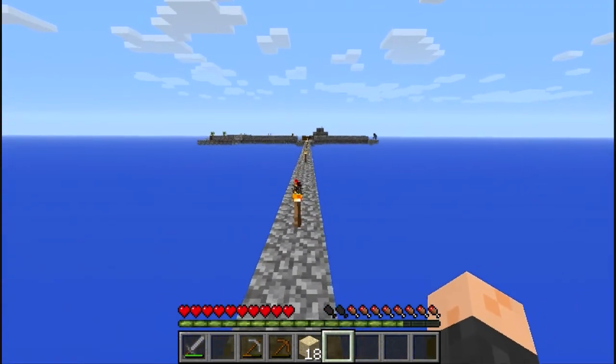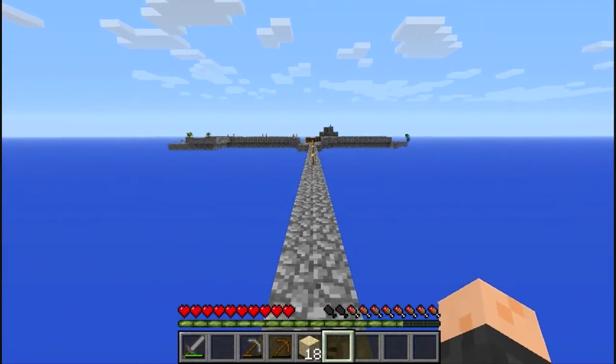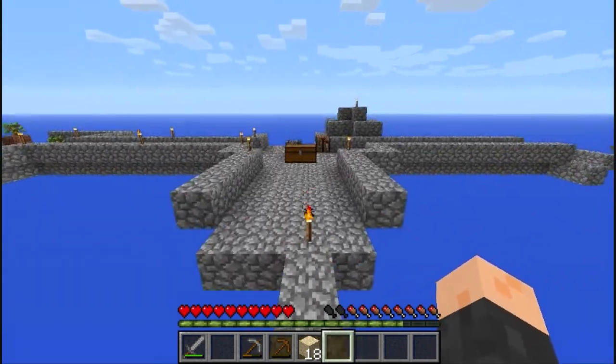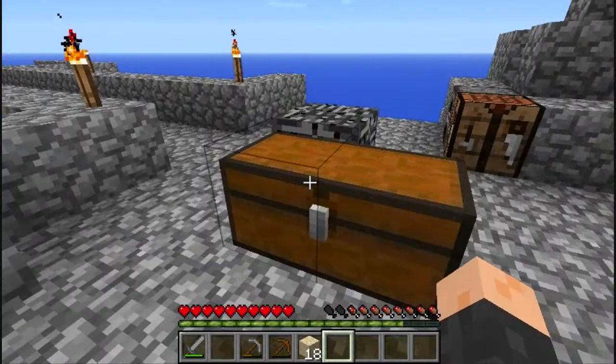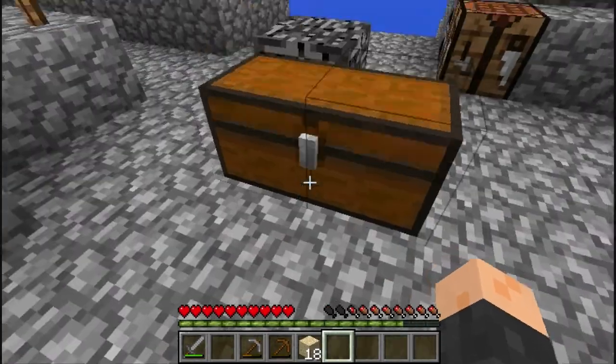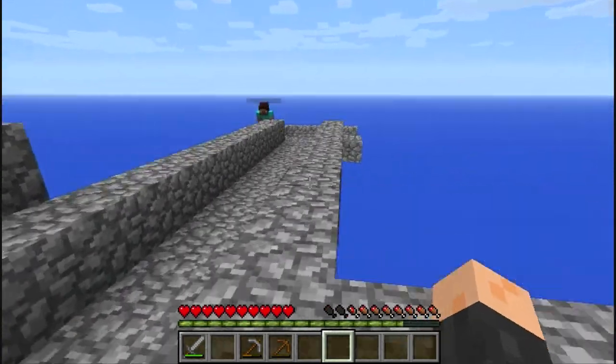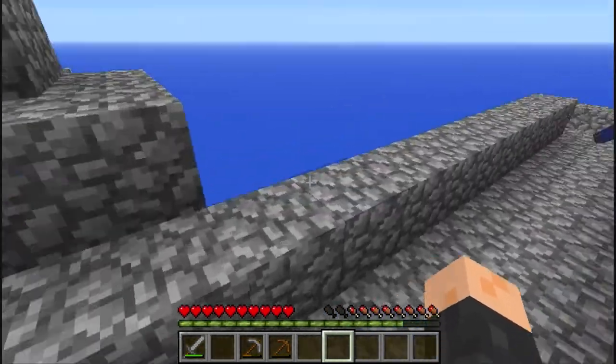I needed a block to get back up, so I used the chest. Oh my god. We can make more, it's okay. Four, five, six. Okay, I got 18 sand in here with the two cactus. Okay, so this is the beginnings of our little cactus farm island. Walking very carefully. Alrighty, cool.